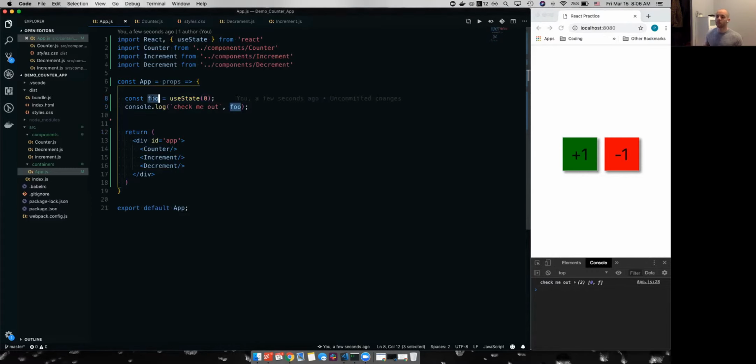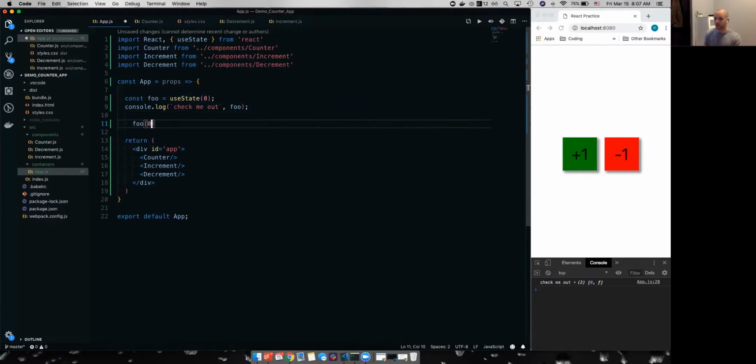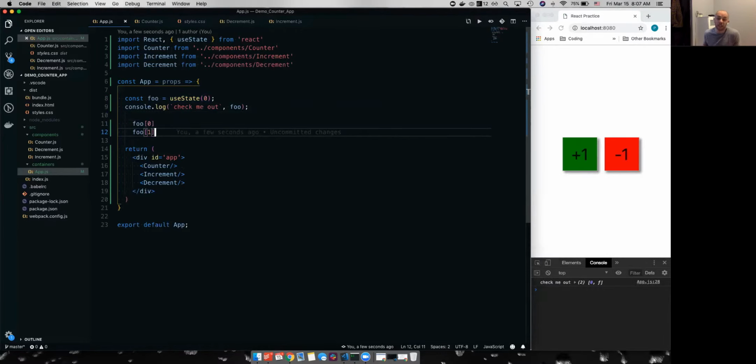Because it returns an array, sure, we could utilize those values by saying foo bracket 0 and foo bracket 1, but it doesn't really look that great.